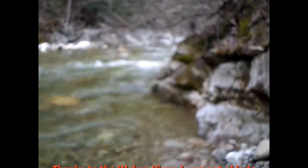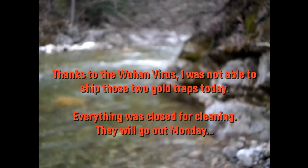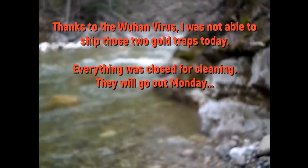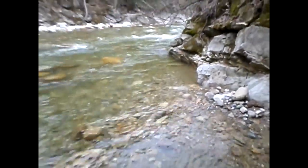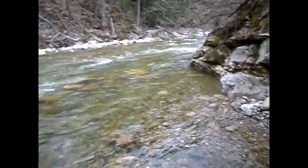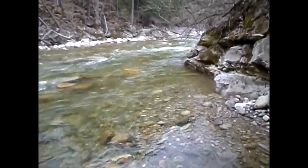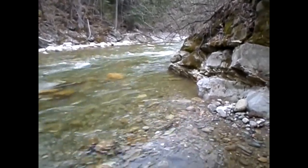All right, I've got 2 gold traps that I've got to ship out. One to Dave in Georgia and one out to California, and I can't remember his name. But anyway, I was supposed to drop them off. Look at this, all blurry. There we go. I was supposed to drop them off on the way here, which I tried, but they weren't going to be open for another 45 minutes. So I said, I'm going to the river. So that's what I did.